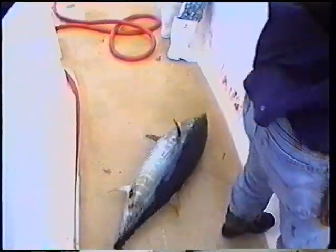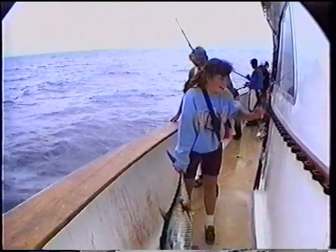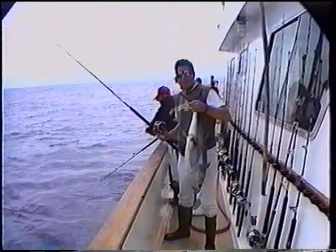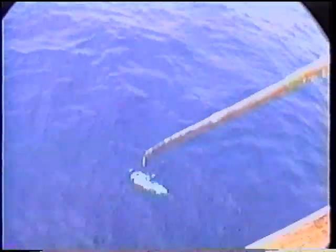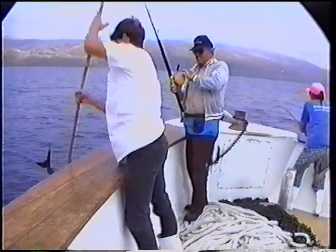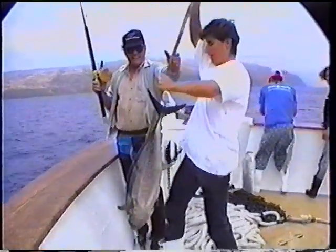Things are really going well now, and it's worth mentioning — we are fishing right in the lee of Guadalupe Island. Take a look at another nice yellowfin for Stevie. In the lee, you're going to experience this kind of weather — flat, calm, gorgeous — and it makes the fishing experience even that much more enjoyable. There's Guadalupe Island in the background, and another yellowfin tuna comes on board. This makes fishing just an absolute joy.